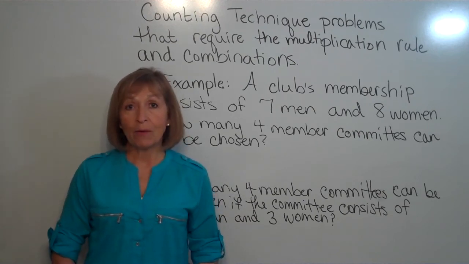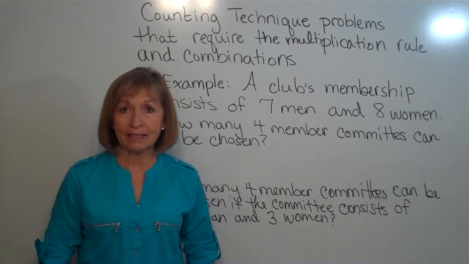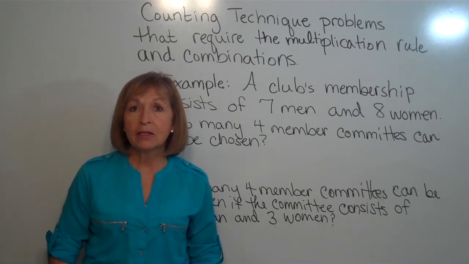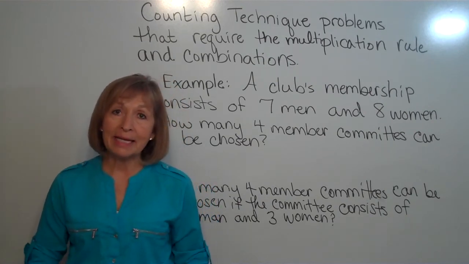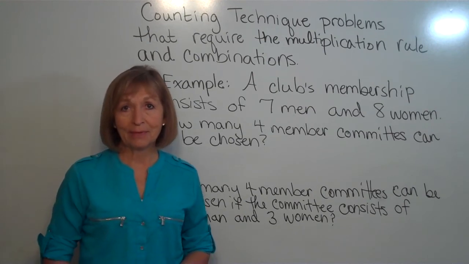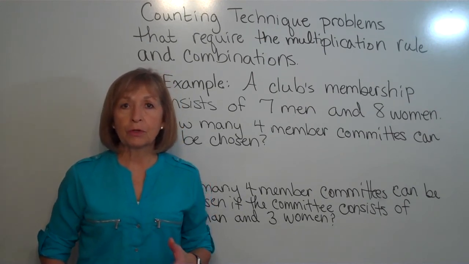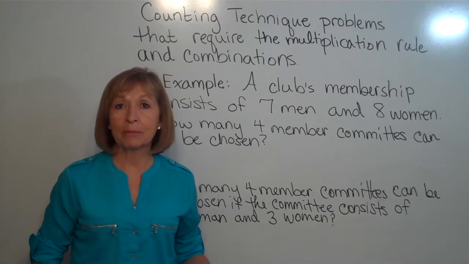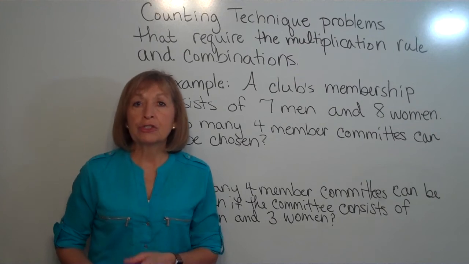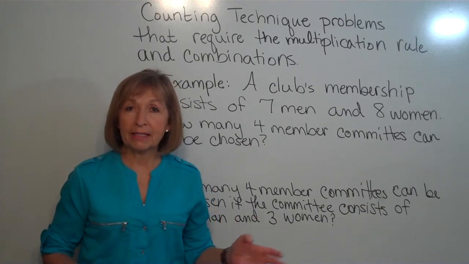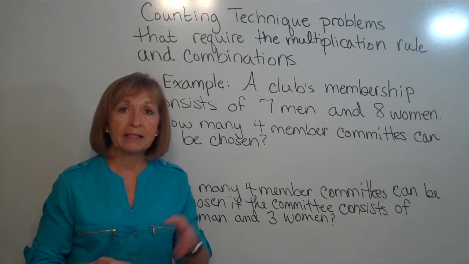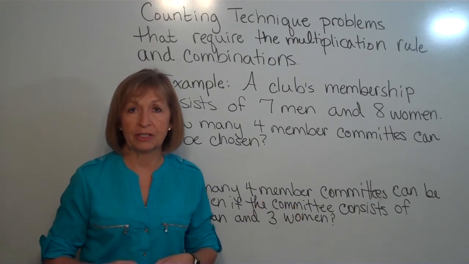In a previous video, I looked at counting techniques that involved the multiplication rule of counting, permutations, combinations, and then permutations of non-distinct items. Those situations work with counting technique type problems when you're asking how many ways you can do a sequence of events, when there are so many ways to do the first event, so many ways to do the second event, on down for your multiplication.